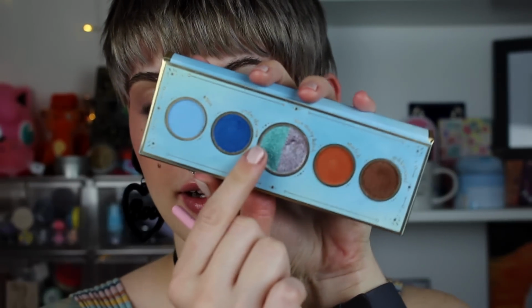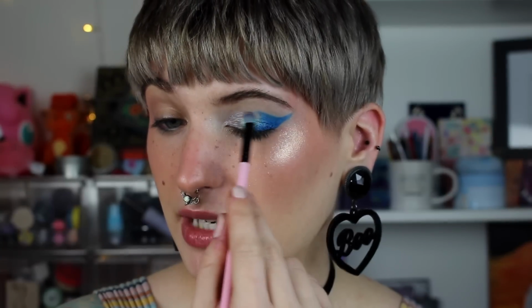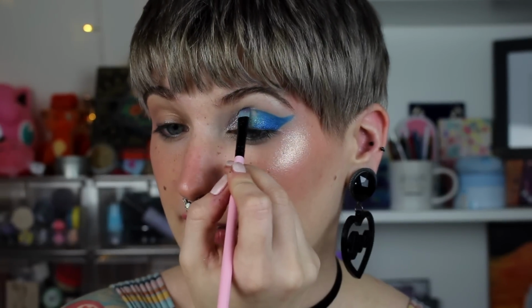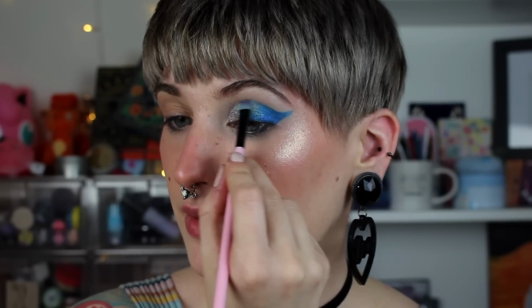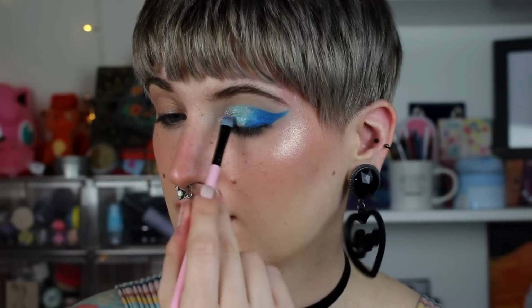It's so pretty. And now for the middle, we're going to take Blue Star right here in that split pan. And I'm just going to take the clean side of the same brush, and that is going to go right there in the center of my eye. And with this, I am going to be smudging the shade in with the two previous shades just so it can all blend and flow together. And I'm really focusing on connecting those two lines up here so we can have that definition. I feel like I've said the word define in this video a billion times now. Just taking and smudging right at the edge. I'm not going in with the other shades just yet. I want to get this shade laid down as much as I want.